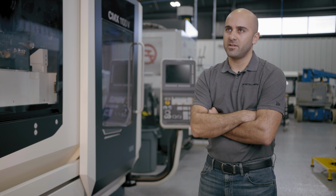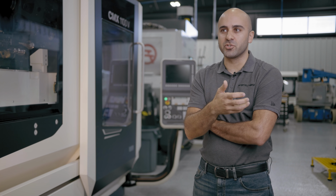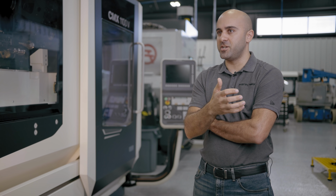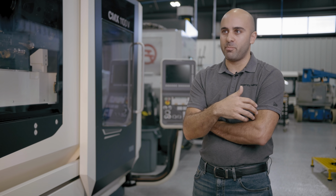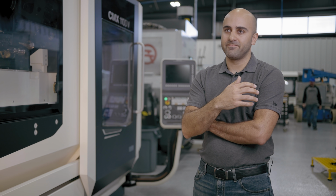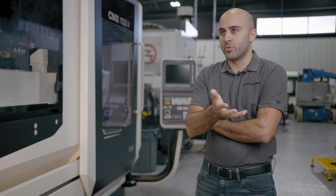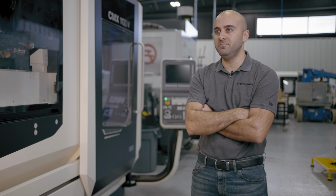Now we've gotten to the point where we have good business credit, but if I want to buy a machine, I don't have to spend 3 days filling out paperwork and all these things. I just call them and be like, hey, I want to buy this machine. Are we good for it? And they say, yeah, here's the money. So I want to back you up. It's a great point.